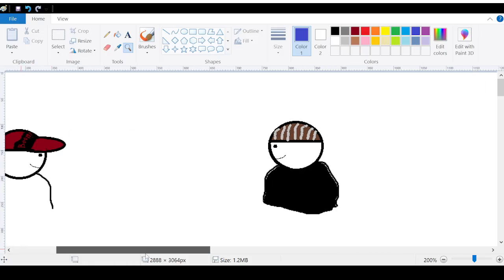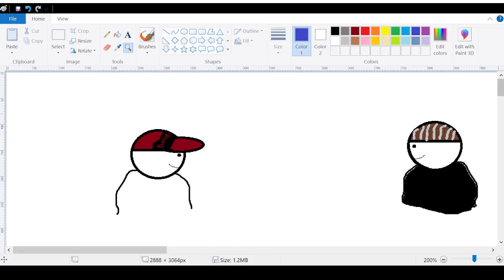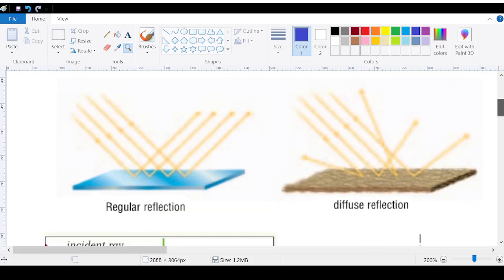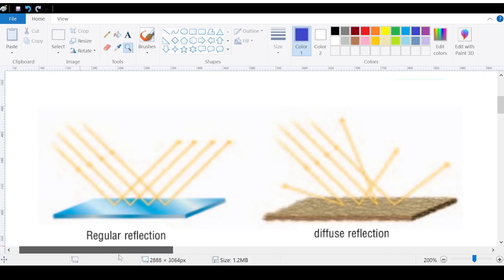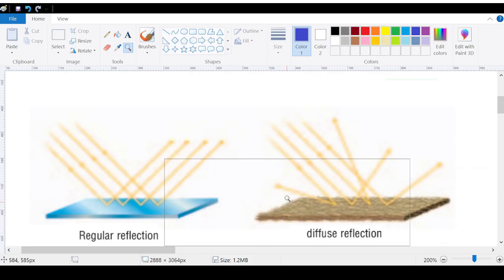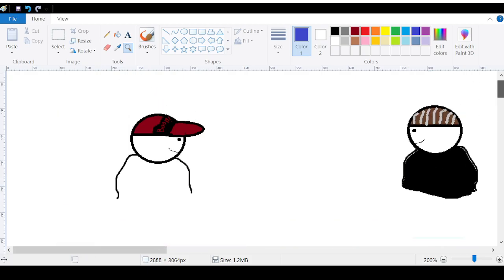Now, I noticed that there was actually another picture next to the picture that said regular reflection, and it had the words diffuse reflection. Can you explain what that is? Sure thing. Diffuse reflection is when the light rays don't bounce off in the same direction, like in regular reflection. They bounce off in a bunch of different directions. This happens on surfaces that aren't perfectly smooth and not very reflective. Well, typically, very rough surfaces, like the one shown in this picture here. I see.